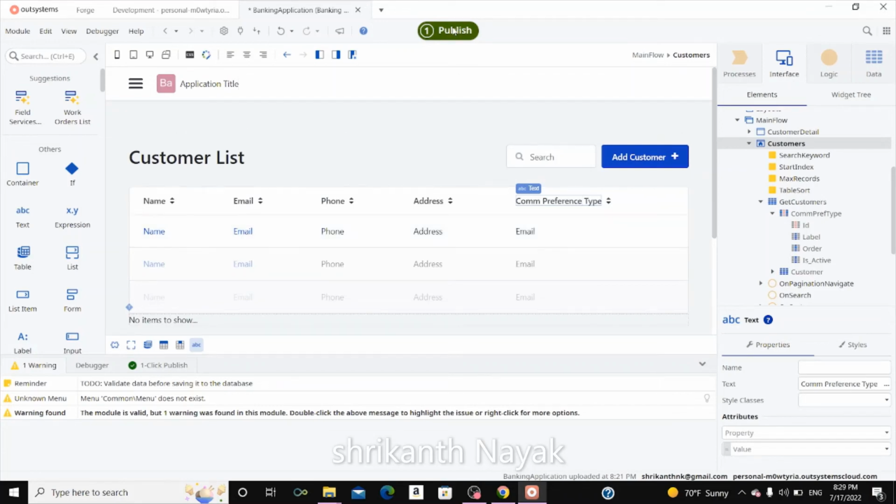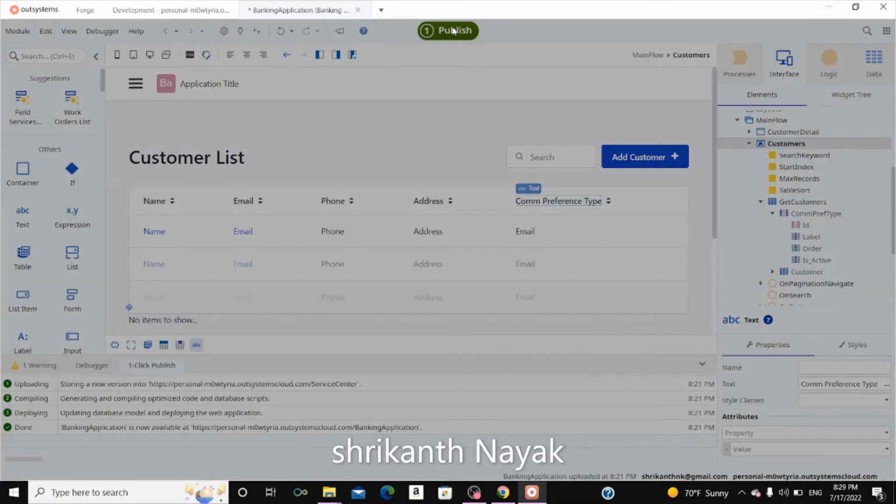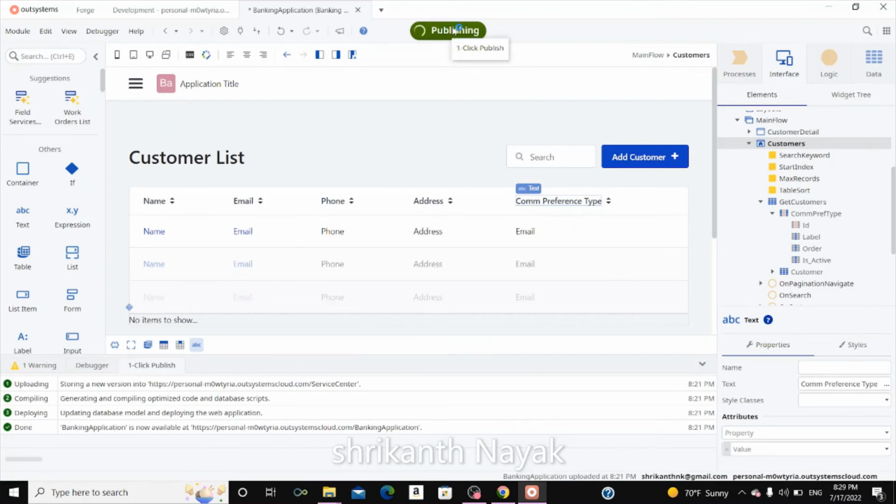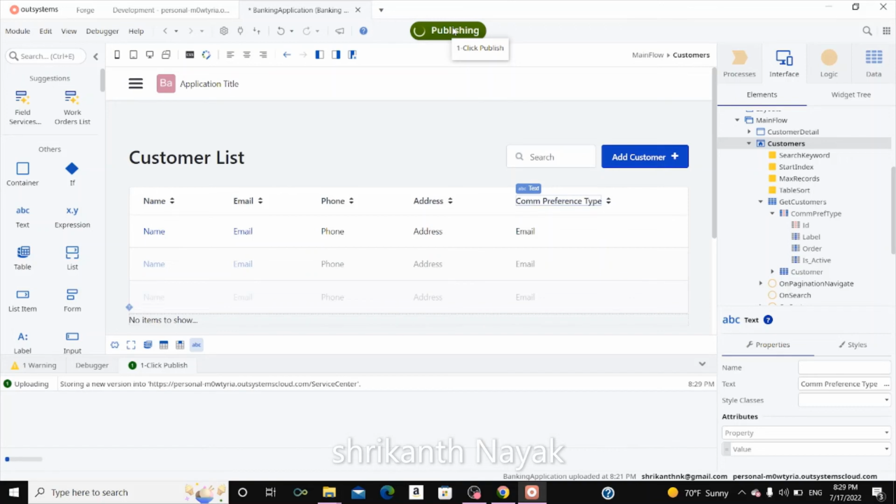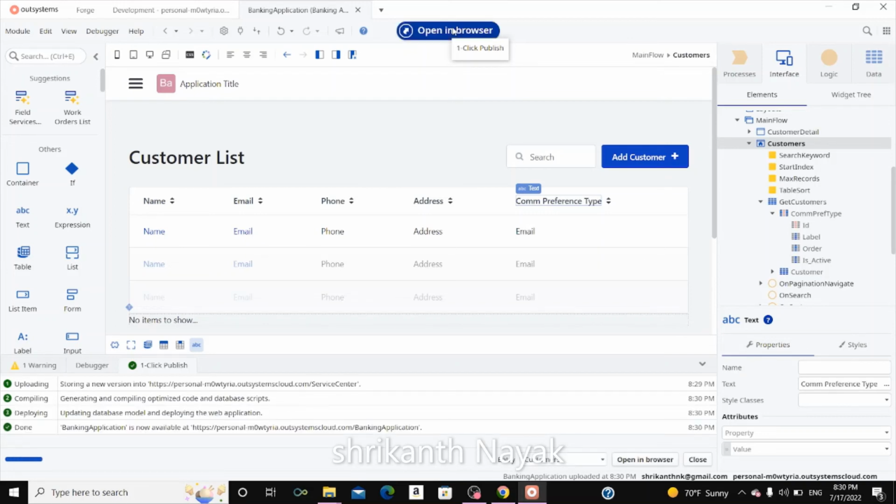Publish your code changes. Just again one click. It's uploading, compiling, deploying, and it's done. Now we can test our changes.